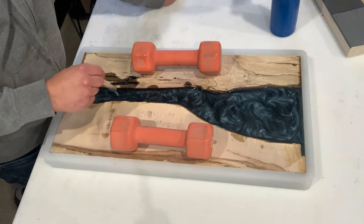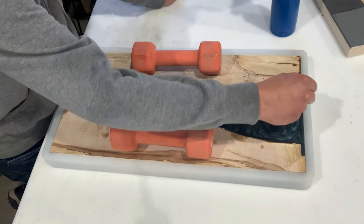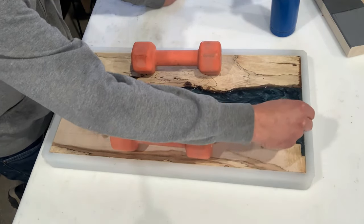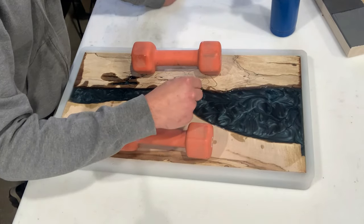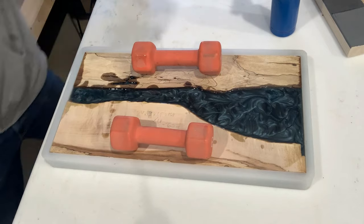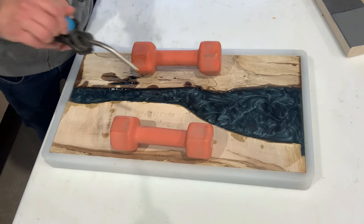And then again, in about half an hour or so, you're gonna go over with the torch to pop any bubbles. And you're gonna continue that process, the bubble popping process, as they come up. You don't need to sit there and watch it, but you really need to pop those bubbles until it actually sets.